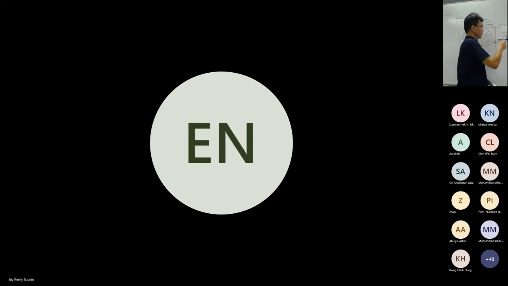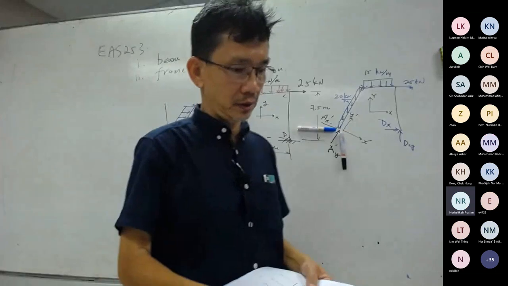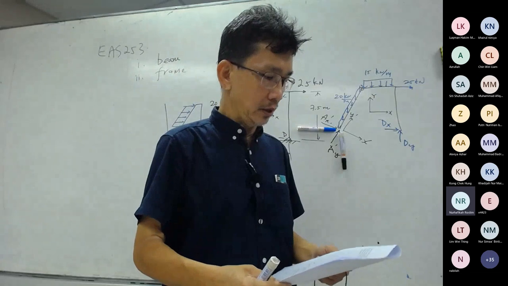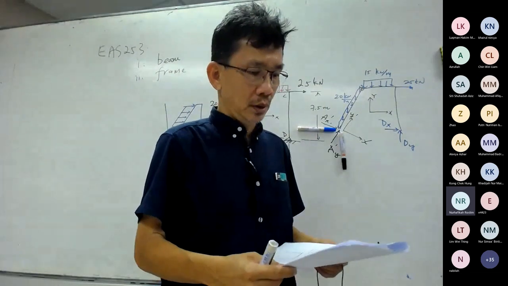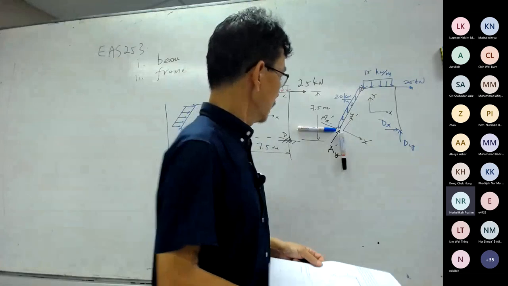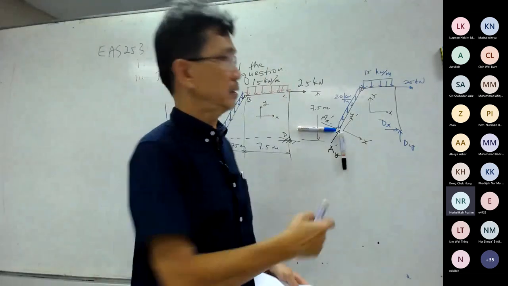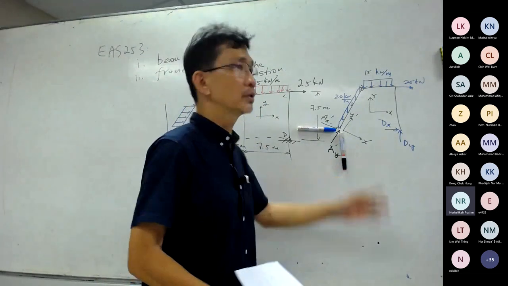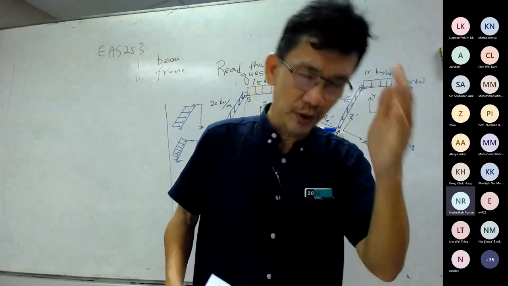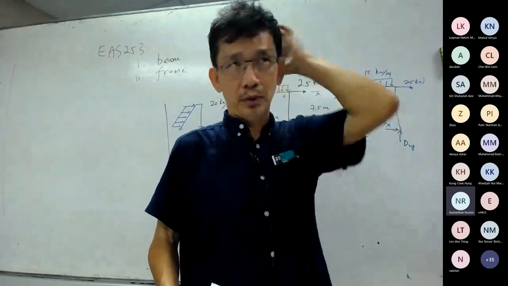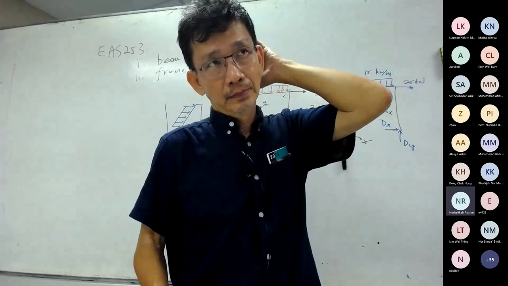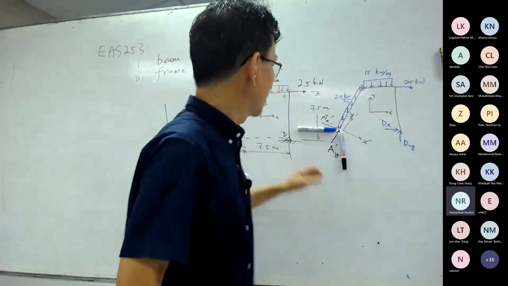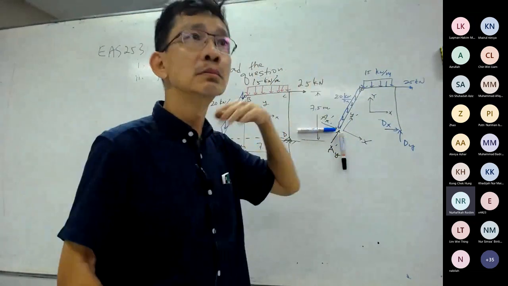The reaction forces, to avoid mistakes, because reaction forces is the first step. If you make a mistake in the reaction forces, when I mark your answer, I have to stop for a while and drink coffee, and then what marks to give you if your reaction force is wrong in the beginning. If your reaction forces are already wrong starting from the beginning, all your shear force diagram, bending moment diagram, everything will be wrong. Okay, then I am very sad. What marks to give you, because everything is wrong.